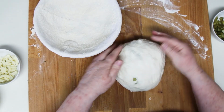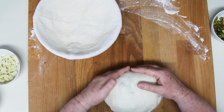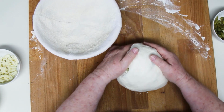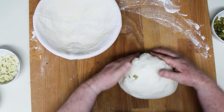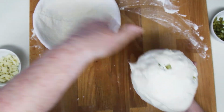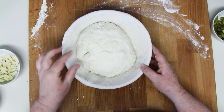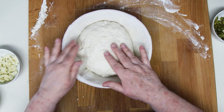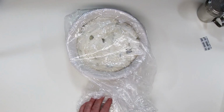I'm going to flip it upside down into the banneton, and then we're going to cover it with some plastic wrap. I'm going to put it inside a plastic bag, and it's going to further ferment in my fridge overnight for another 12 hours. Adding this step will help to add the extra sourness to the bread. Okay, so there it is. We did a pretty good job of getting all those rolly edges underneath and getting everything sealed up. Off it goes to the fridge.